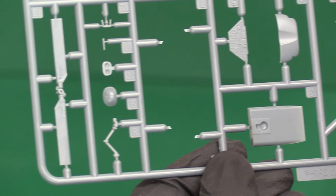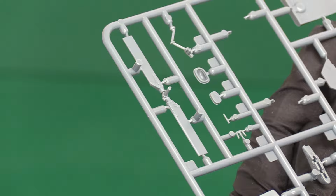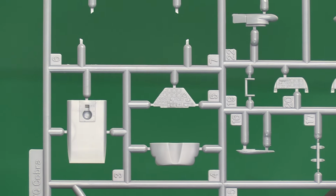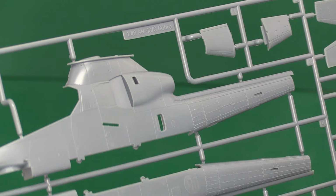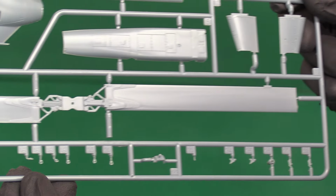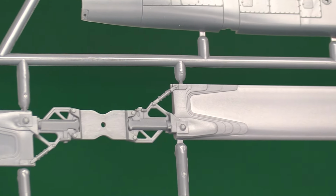Instrumentation. Tail rotor here. It's nice. Yeah, they've done it really well. There's your instruments. Wow. And then, whoops, another couple of gun barrels. They don't want to stay on. Certain parts just all seem to have fallen off, as though they're a bit weak on the way that they are designed on the sprue. Some of these feel a bit, yeah, they might not stay on that long. And then you get your main rotor blades, look. And that's got some lovely detail on it. Look at that. Oh yeah.